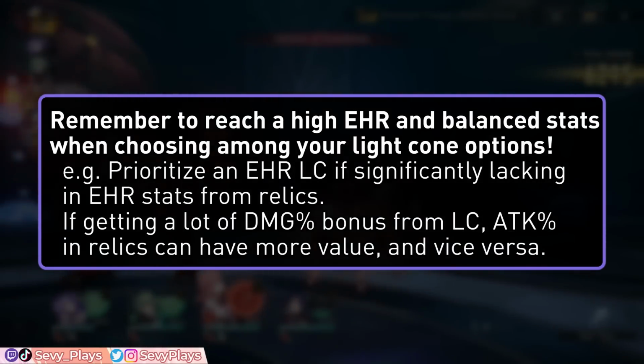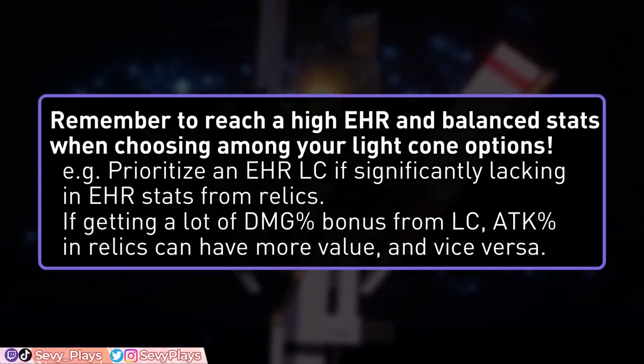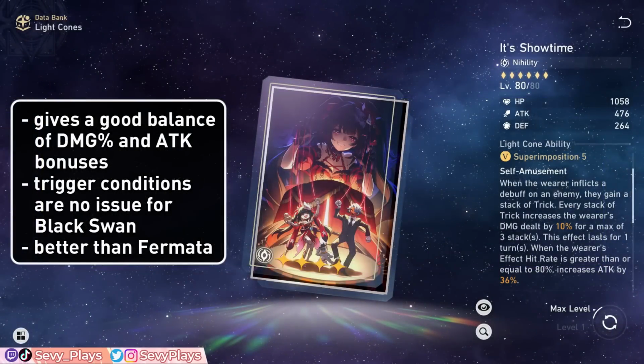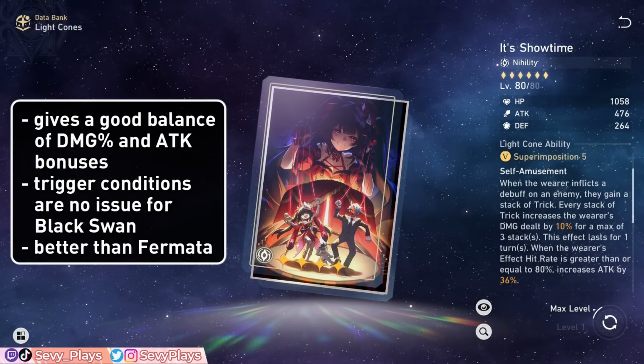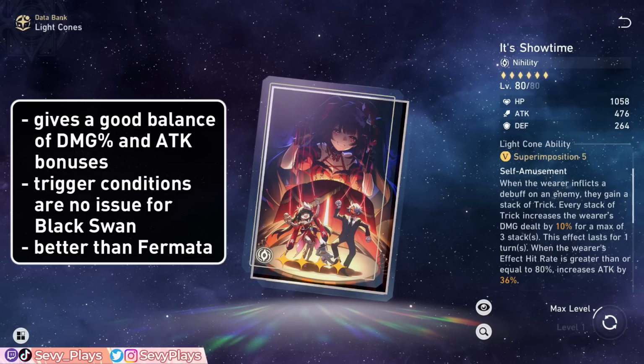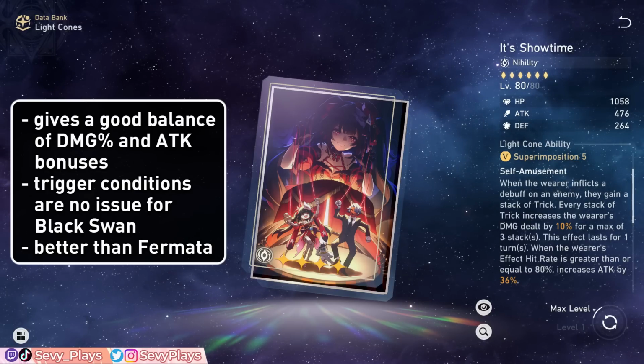Basically, your light cone can be used to supplement what you're still lacking in your relics and vice versa. Anyway, starting with her free-to-play options. Its Showtime is a new Penacony Nihility Light Cone. It's mainly a damage bonus and attack stat stick, and its conditions will easily synergize with her kit. Its copies are purchasable in the Forgotten Hall shop, so it's also easy to acquire and superimpose.